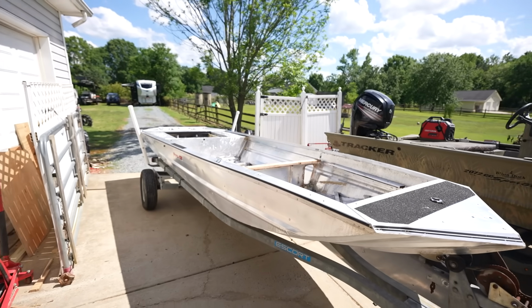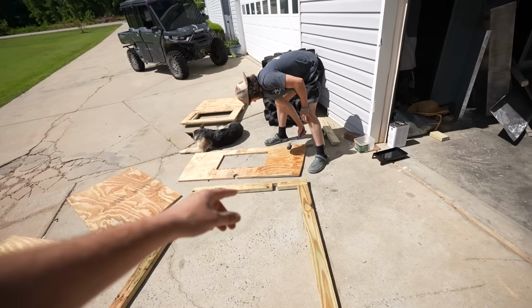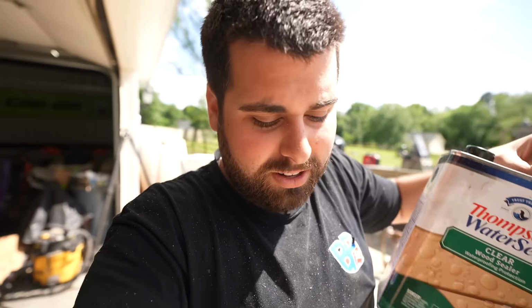Well, guys, I got the boat back out and washed it once again. It is looking pretty freaking good if you ask me. We're actually getting all the wood waterproofed right now. You don't want this wood after a few years to start rotting out. So we're putting some wood sealer on it. Hopefully it'll expand the life so we don't have to do this ever again. But as long as we take care of it, we should be a-okay. Keeping it dry is gonna be key.